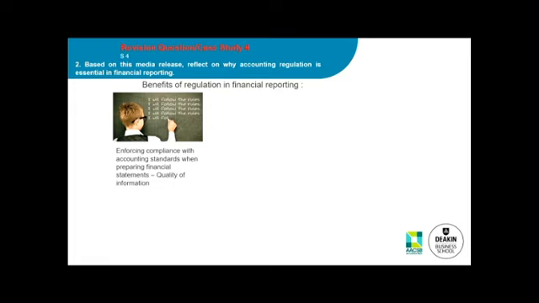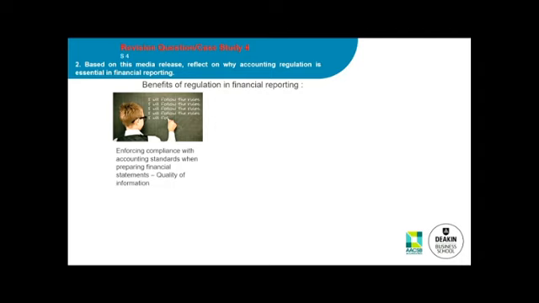So the first thing, obviously, and the reason why ASIC exists, for example, in Australia, the Australian Securities and Investment Commission, is that, okay, we have these rules in place, but we have to regulate them, and we have to make sure that companies actually comply with these standards, rules, and regulations. Unless we enforce it, no one is really going to be following those rules. I mean, if the rules are voluntary, then nobody's going to follow them, unless it benefits the company.